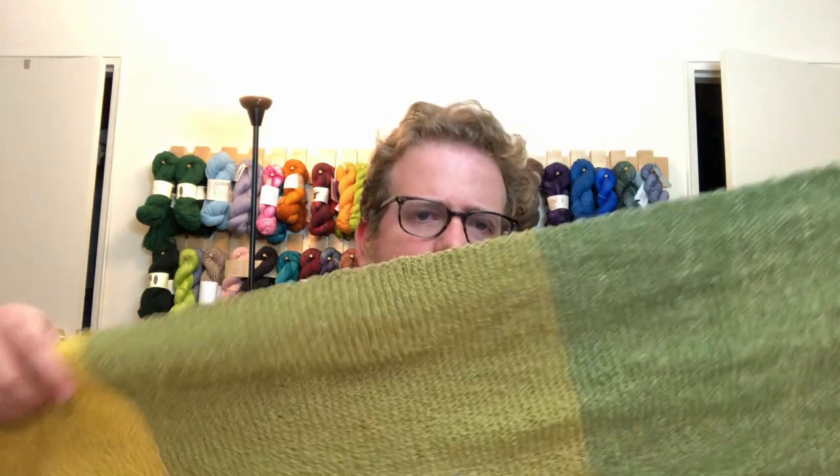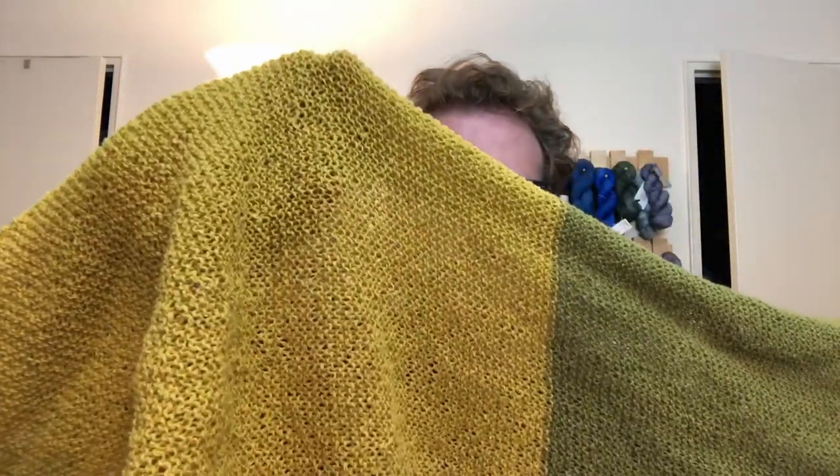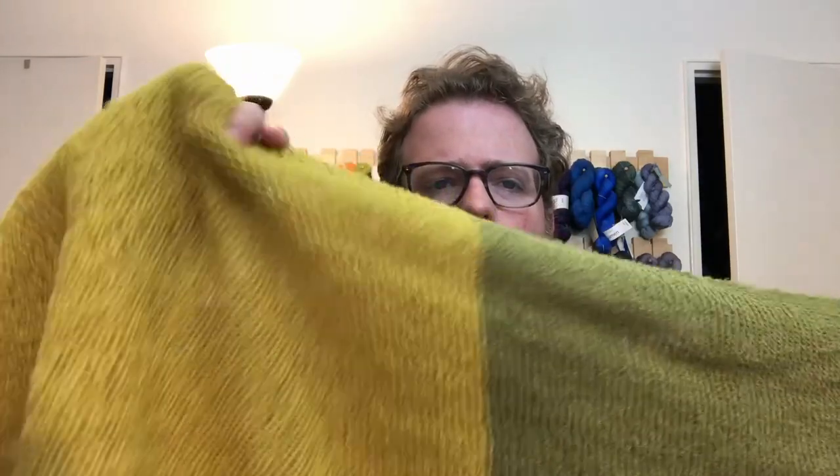The other one that I actually knit off is called Yellowstone, which is a green combination mainly. I did a shot with this just because I do have a lot of yardage. As you can see, even with this one it kind of goes into a green-yellow into a dark green.